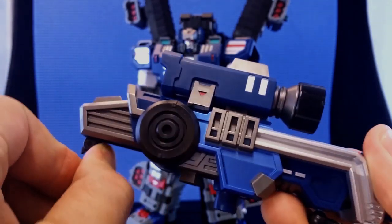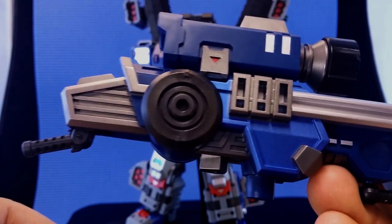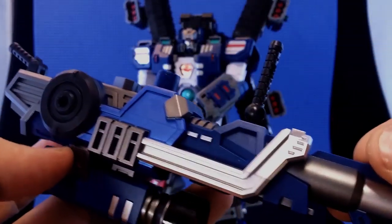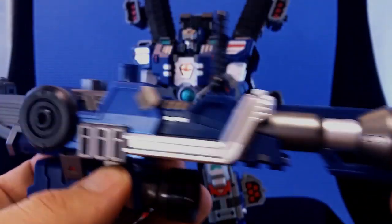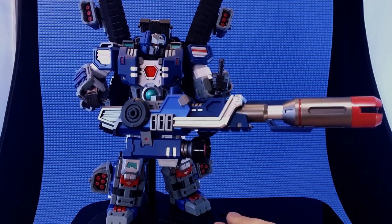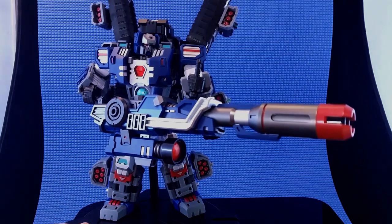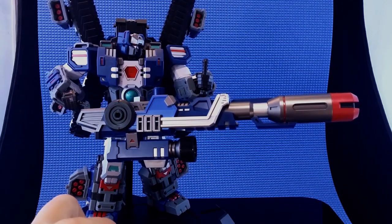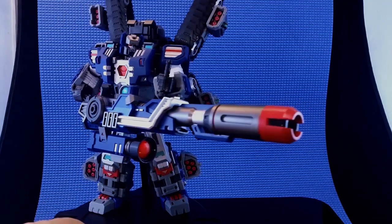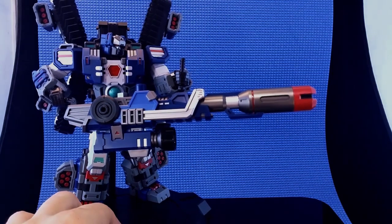There's lots of ways he can hold this. He could hold it like that, like this. I tend to put it right back like this, and then I grab this one and he holds it underarm in this orientation. There it is. It's a hugely oversized gun for a robot his size, but the bulk of the figure himself makes it believable. I can buy it that he has this gun. Now, it does transform into a gun for the full-sized Fortress Maximus later on, and also is part of his tank mode.